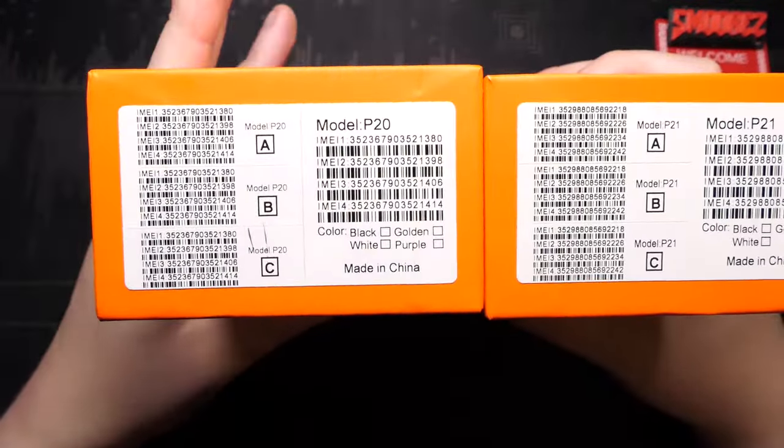In multimedia, we just have the images that I took with these, which I didn't hold side by side. I've done it individually. The video test was side by side, though. You can see a clear winner there. P20, P21. Video recorder, we've already been through. Video player, both of them are exactly the same, so you get the point. Then we have sound recorder, which looks the same on both of them, but you've already heard the microphone quality, so I don't need to go back through there.